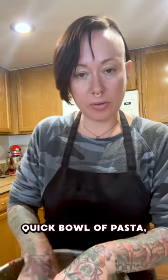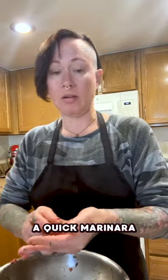So I'm gonna cook all of these off. There will be plenty since I'm only feeding myself to go ahead and freeze. Put them in a vacuum seal, just a Ziploc, whatever you want. But just having it all done, it's something that you can just pull out of the freezer on a night that you don't feel like cooking. If you're eating spaghetti or whatever, you can make a quick bowl of pasta and quick marinara. Here you go, you got a meal.